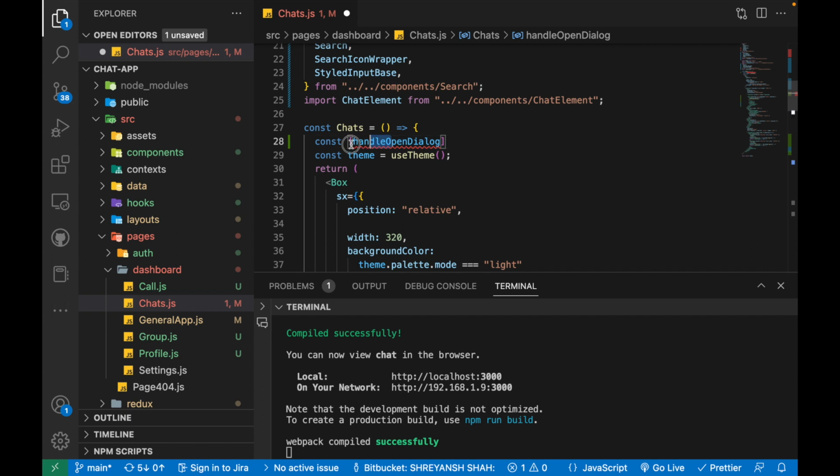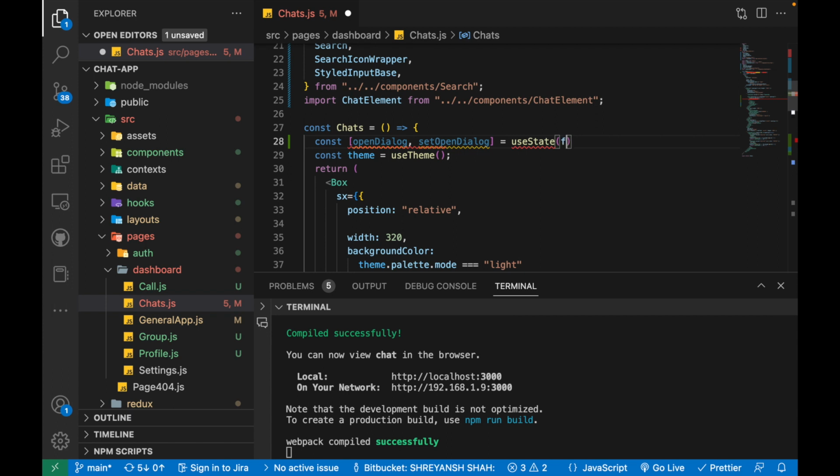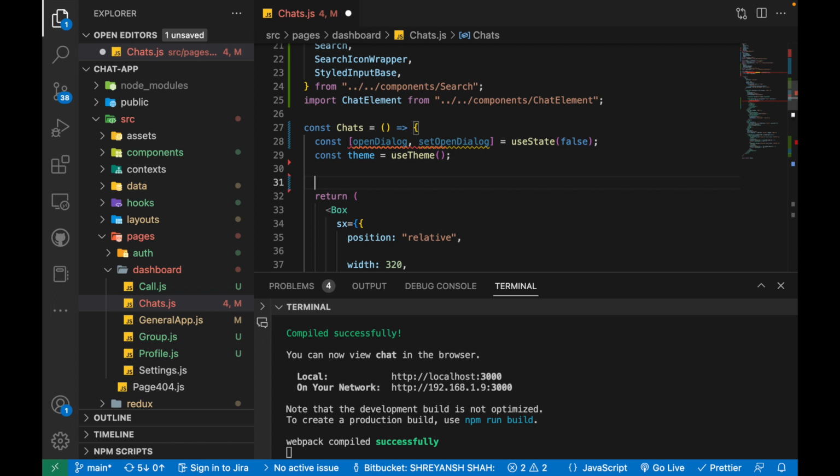Here I'll just write open dialog, and set open dialog. For now we'll just set its initial state to false. You can just import this use state from the react library like this. Then we can create handler functions here, let me do that very quickly. The first one will be handle close dialog.